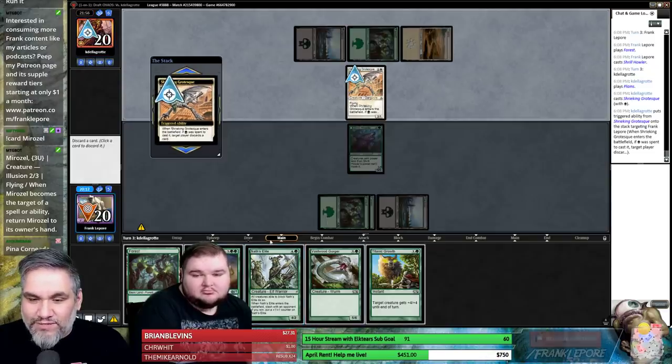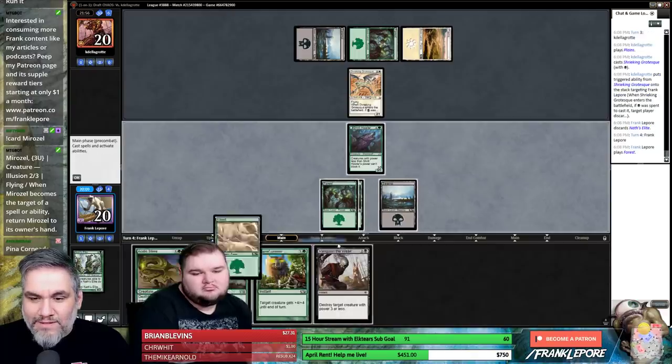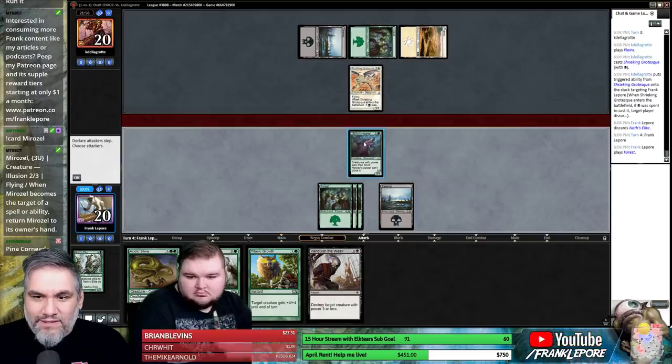I guess we'll discard one of the five drops. Probably Nat's Elite. Oh, all right. Well, that's cool. I guess we don't actually have to do that, huh?